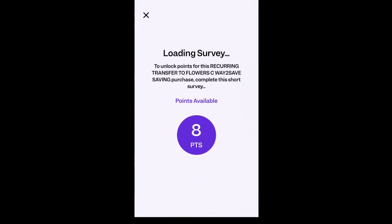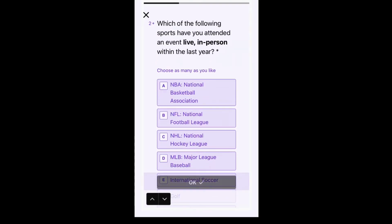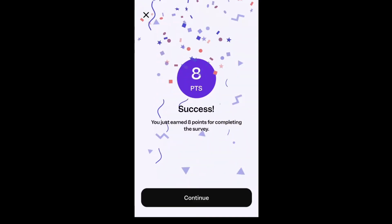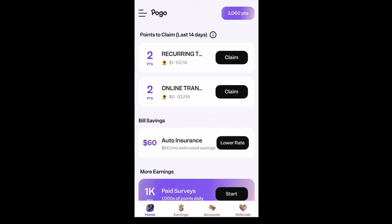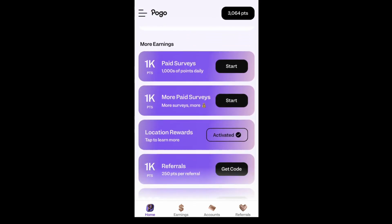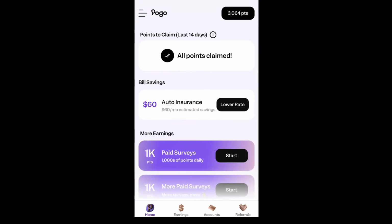The way you set this up, here's a survey I'm gonna do real quick. They have little surveys on here. They're not long. I mean, you'll qualify for every single one of them. It's not a disqualification thing, so don't worry about that. You can just answer it accordingly, whatever it is, and you'll get points for that as well. And like I was saying, you just keep on claiming. And actually, if you claim them all, you can go down here and you see they have surveys you can take as well. They have like Tap Research and Theorem Research. Both of those do offer disqualification points if you want to do the survey portion of it, but that's just another opportunity to make points.